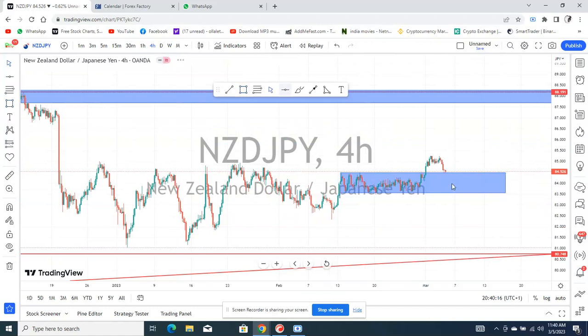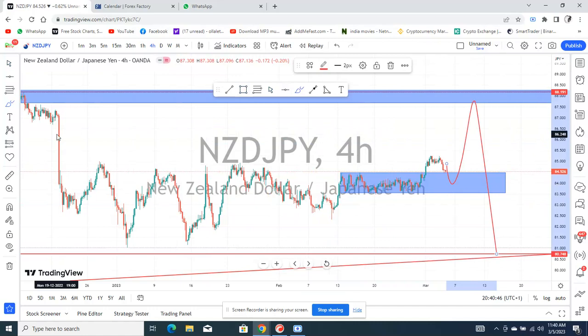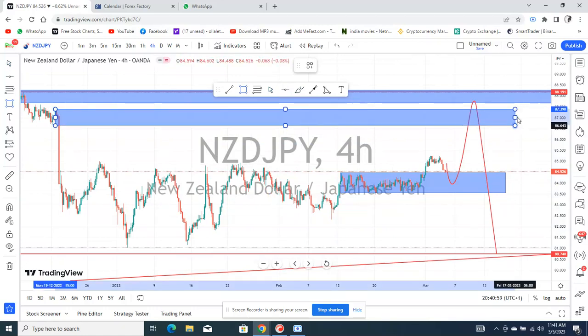So the price action here is this. Price can come back a little bit here again, then move up here and sell down. So we only need the market to open and take a decision. It should drop a little bit, then look for an opportunity to buy. All this action can be taken by the New York session. So we have another anticipation here, a supply zone here.